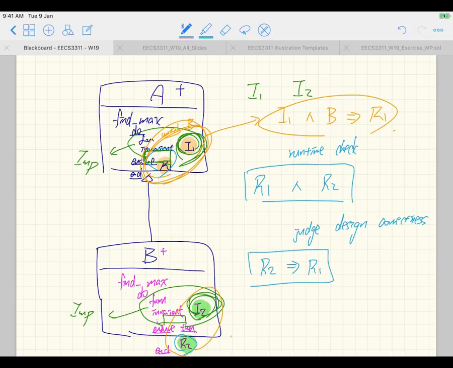Of course, you also got another two about whether you can maintain the invariance or establish the invariance. You're going to establish and maintain, correct. So after the from part, which will be executed only once, you want to establish the invariance. But between each iteration, you want to maintain the invariance.